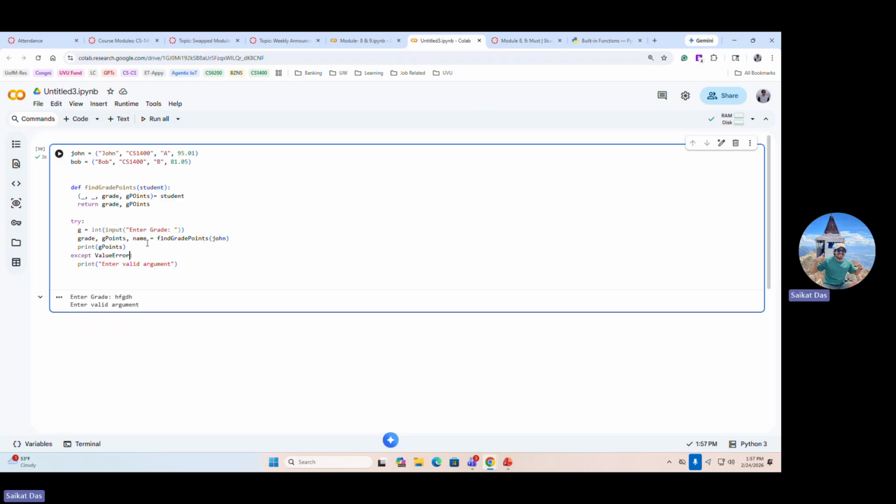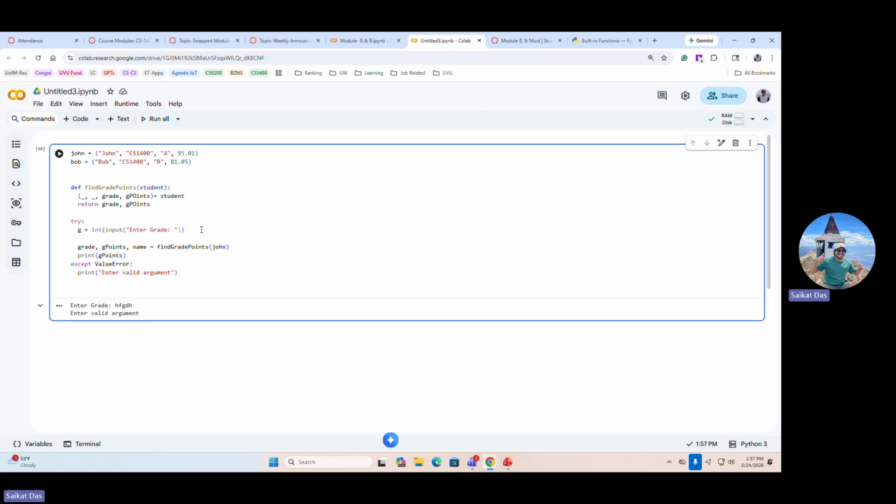What's the type error example? It is also a value error actually. So both are value errors. What can we do with the type error? So for example, a type error is like this: G plus 10. So right now, enter name is also a string, it can be added.